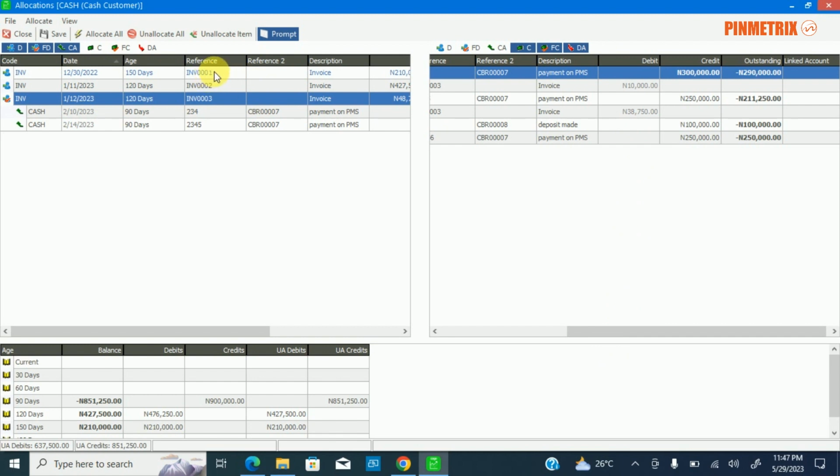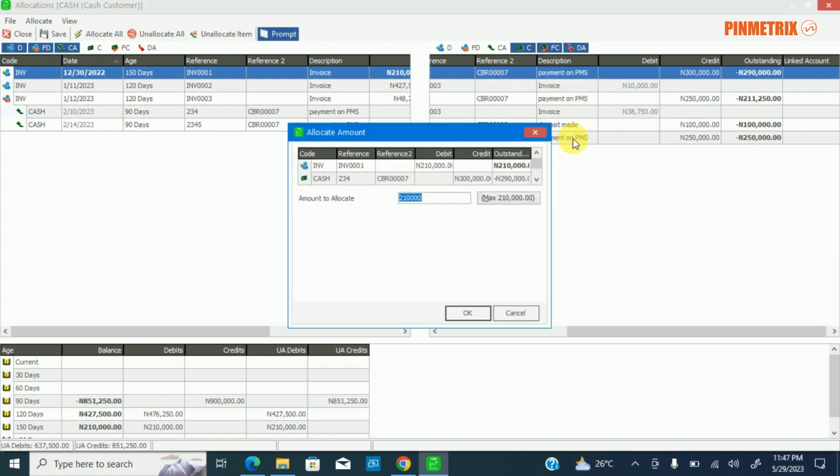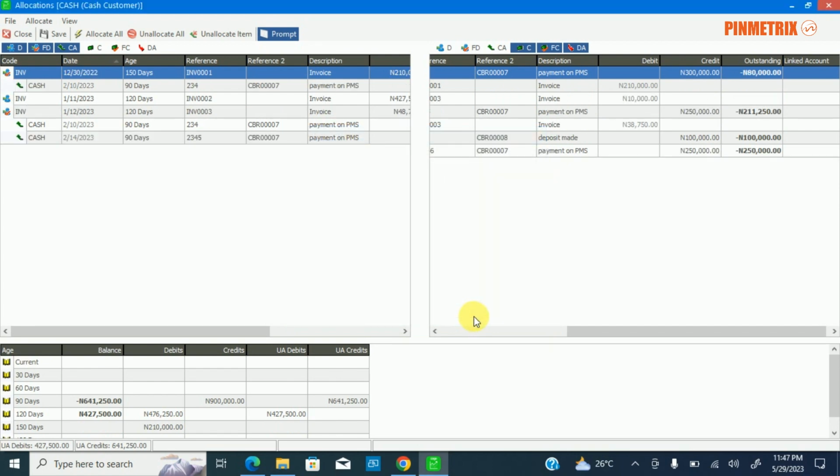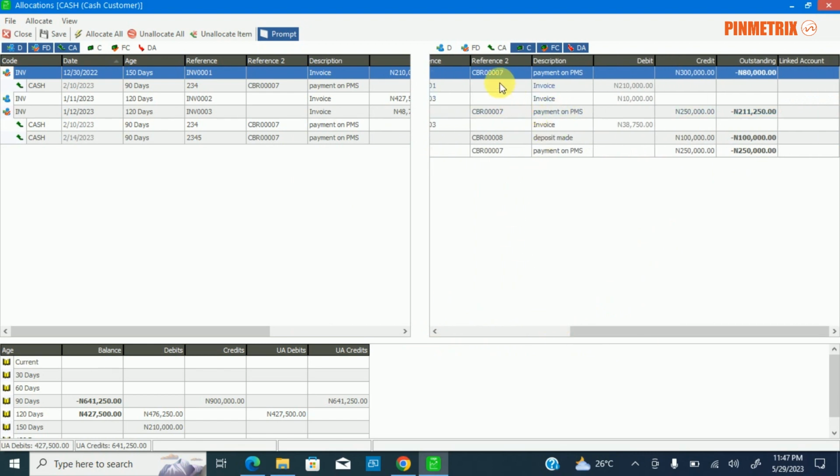Okay, so I still have an invoice there. I'm picking this invoice here. 210. Okay, so 80,000. Let's say a balance of 80,000 here, and I still want to make an allocation on something else.